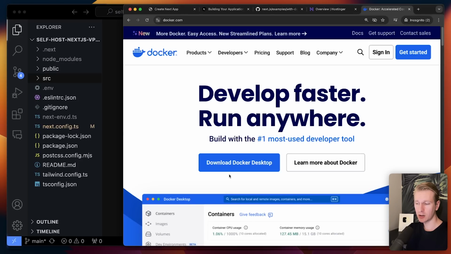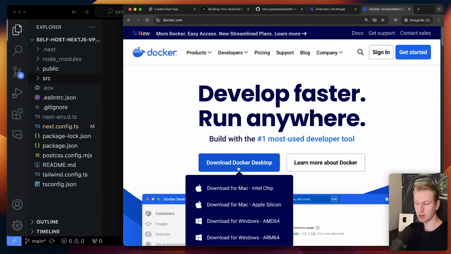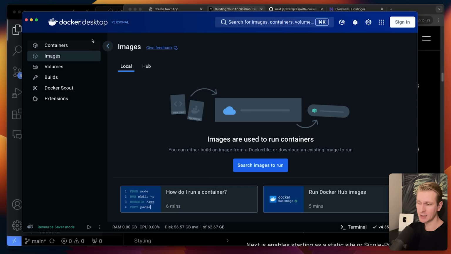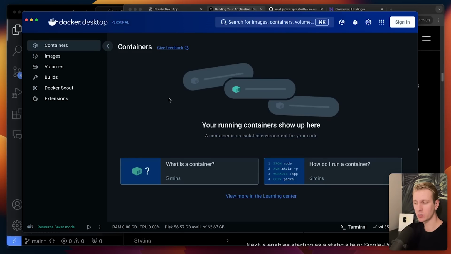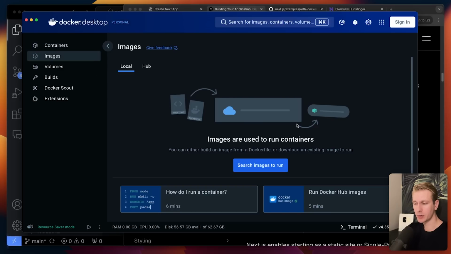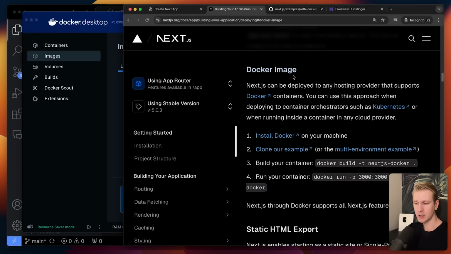I have installed Docker Desktop. It's a very easy install, so if you want to use that, go ahead and do that. This is what you're going to get, Docker Desktop. And the way Docker works is you create a blueprint that's called an image, and then we're going to instantiate, actually run an instance of that. That's called a container. That's going to run on the VPS. But first we need to create that blueprint that will contain all of the dependencies, everything that you need to run our Next.js app. And they show you actually here how to do that.